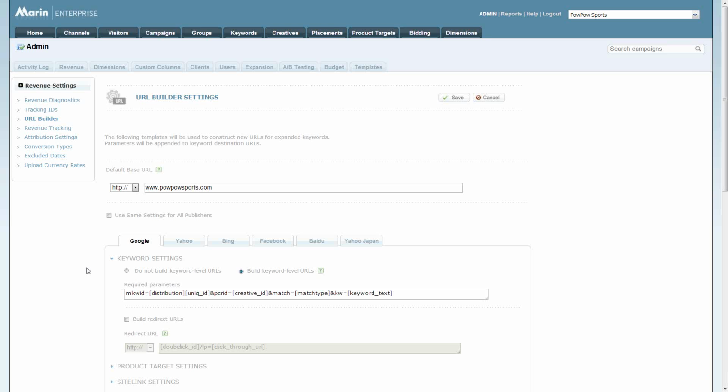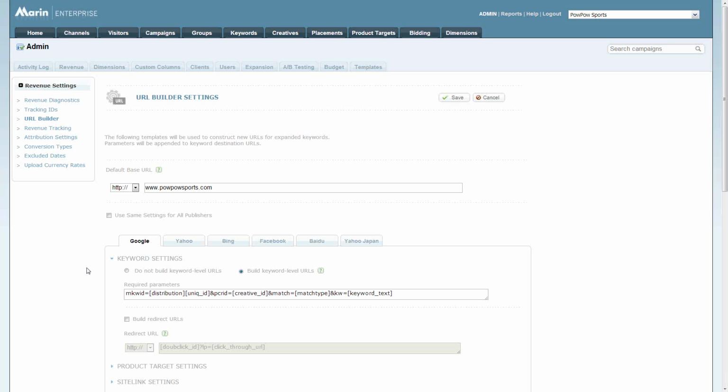Great. So those are the basic functionalities of the URL builder. Again, many of you may have this already set up, but for those of you who don't, or those of you who have parameters that you are still manually appending even after using URL builder, it might be something to just look into and discuss with your account team and see if that's something that you can go ahead and update.